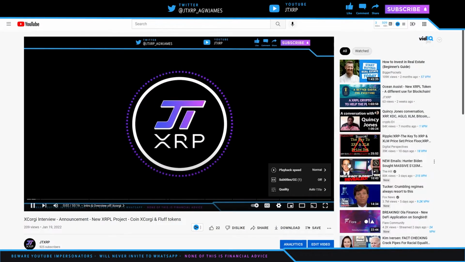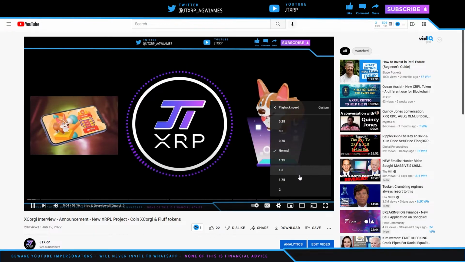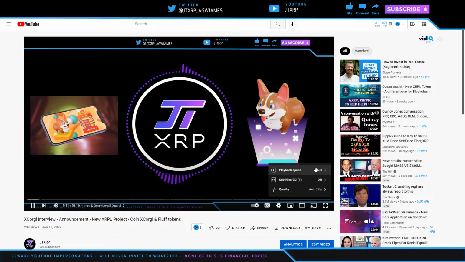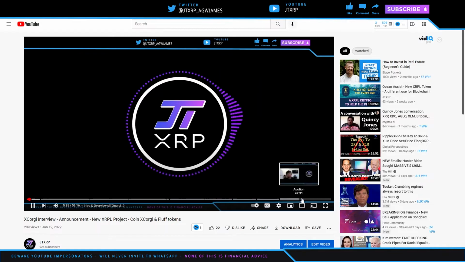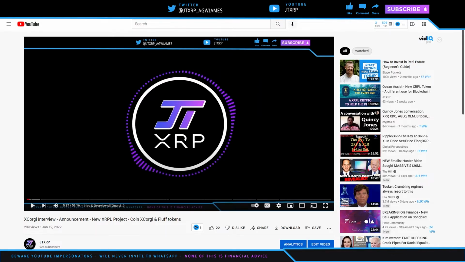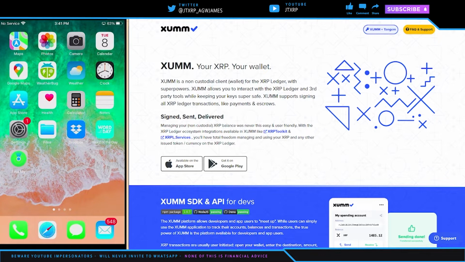If at any time I'm going too fast or too slow, and you want to change the speed at which I'm talking, you can go to the gear icon in YouTube and choose the playback speed to set it at a slower or faster pace if you'd like to breeze through these. Also, if you'd like to skip through things, there are different bookmarks at the bottom of the video in red that should allow you to see the different sections, what I'm covering. If you want to skip a section, if you've already done something, if you're just going to fly through it, go. If you're more crypto familiar, please feel free to use those bookmarks below as well. But without further ado, let's get started here on how to set up the wallet.